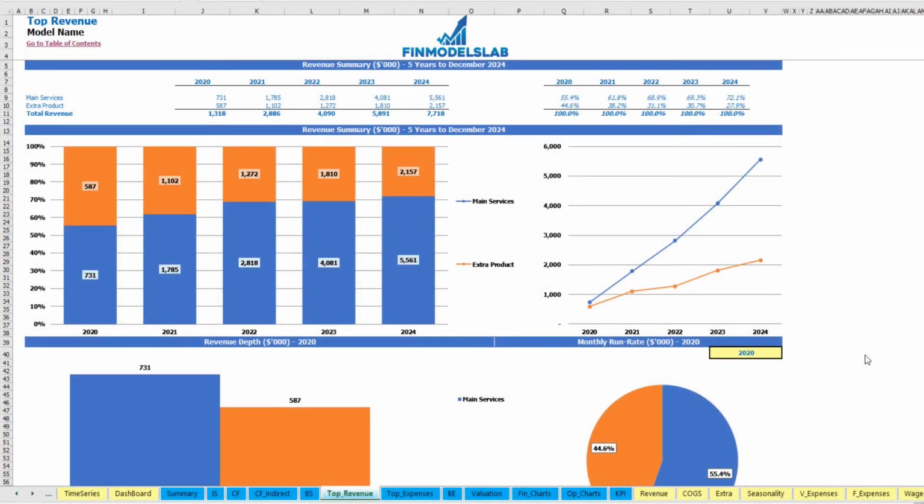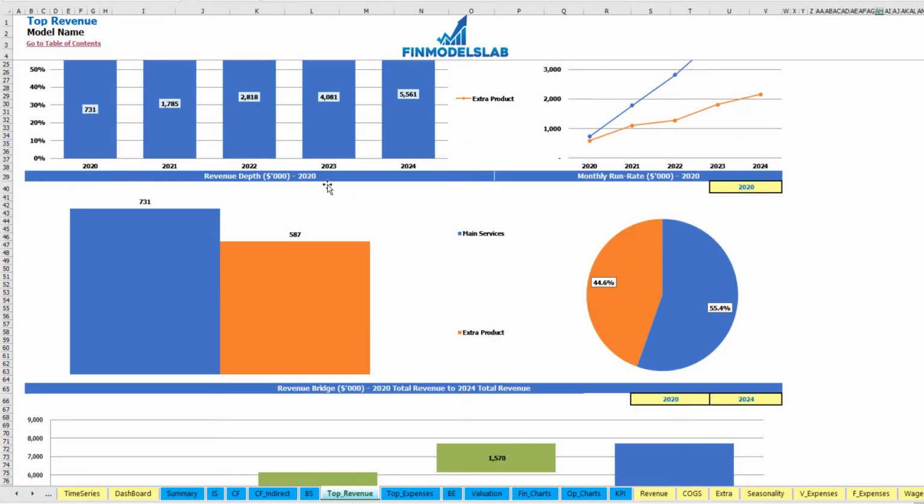On the top revenue tab, you may find your revenue breakdown by main services and extra product, broken down by years, by absolute values here and by percentage allocation here. Below the numbers you may see the charts with the same information, with breakdown by absolute values and by percentages.